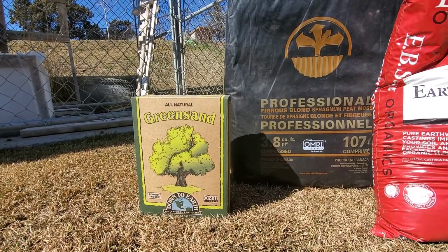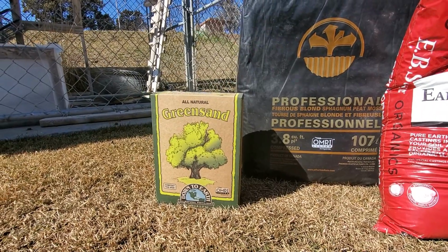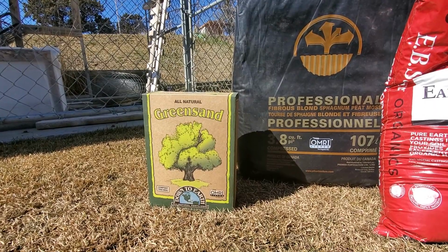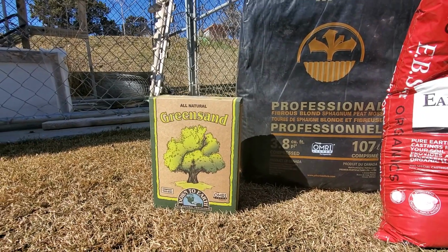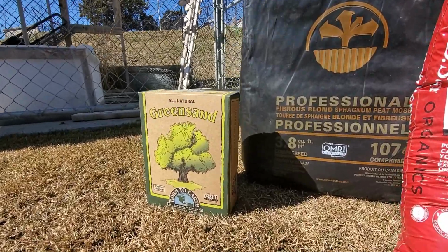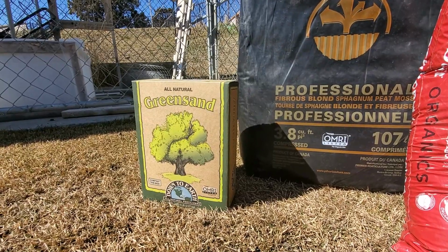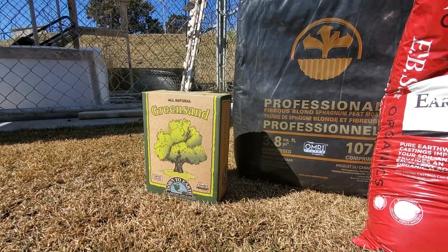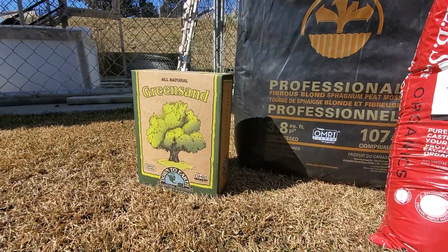Green sand, if you're unfamiliar with it, and I would be surprised if you were familiar with it, is kind of the sedimentary product that's harvested from marine layers, like under the sea. Honestly, I could do a lot more research on the harvesting of green sand, and I probably will and maybe bring it up in future videos. But point being is, for hundreds of years, this has been used as a soil amendment, similar to how peat moss and worm castings work. It will retain moisture really well.